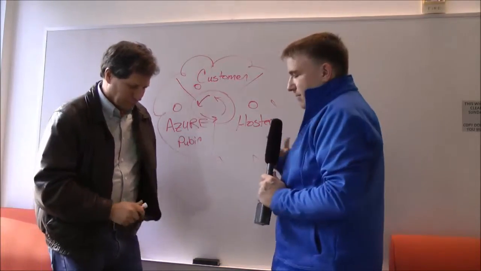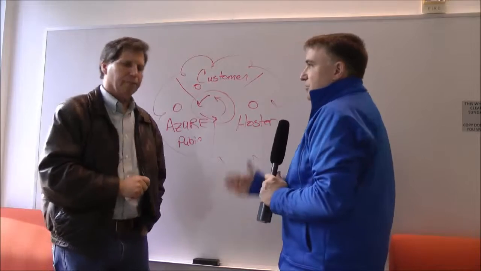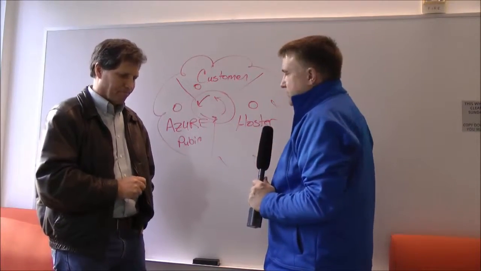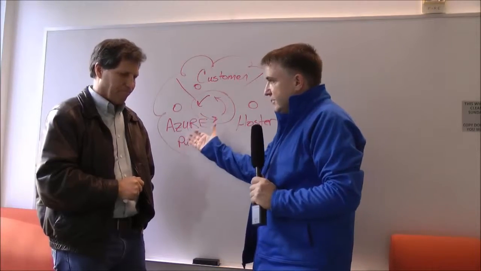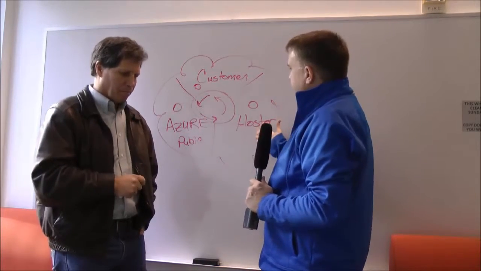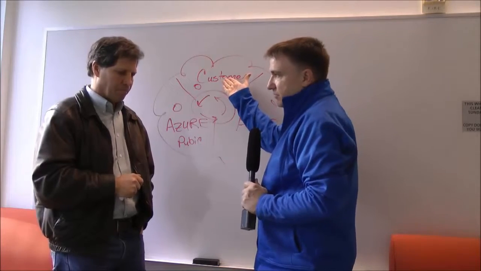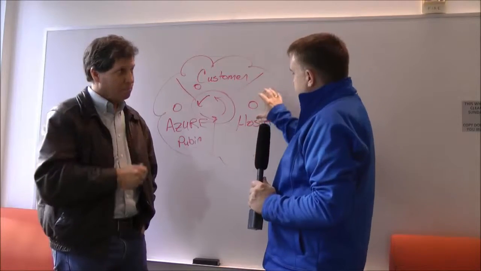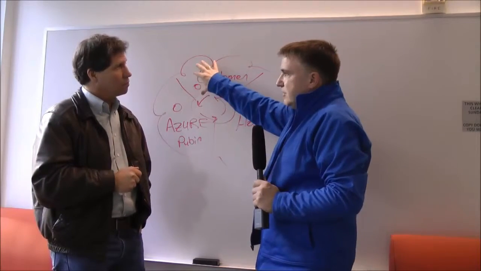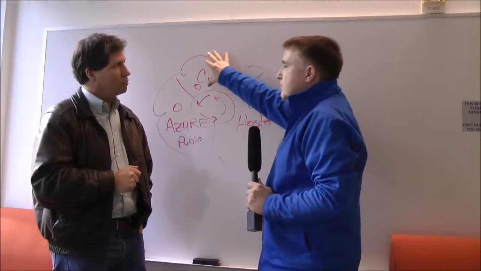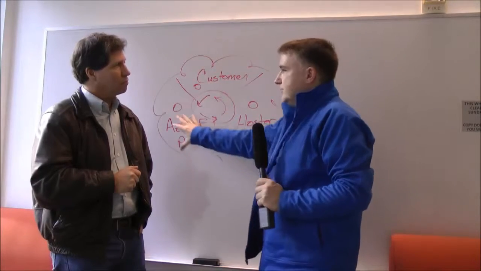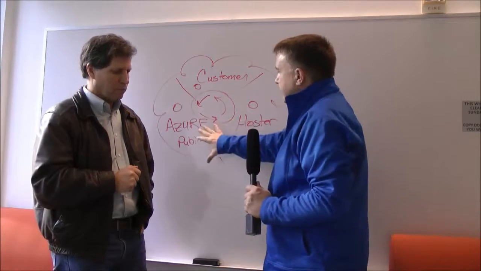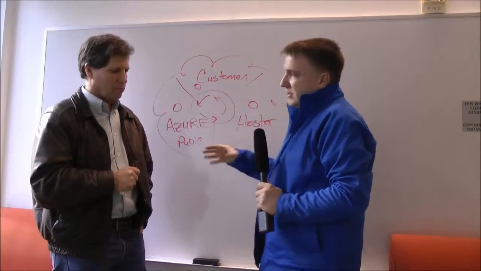The developer didn't have to change how they build that application—they're building it the same way, publishing it and scaling it in the same way as they do in public, but now they're doing it in a partner data center. So that's what WAP is about. So my background is Hyper-V, so I'm a virtualization guy. That's why we have the same capabilities for virtual machines. You have virtual machines in Azure, in the public cloud, and we can do the same at the hoster and at the customer cloud. And you can even take—this is a big advantage in the Microsoft model—you can even take a virtual machine you have here running on Hyper-V at the customer side and move it to a hoster or move it to Azure. This is also a big advantage.